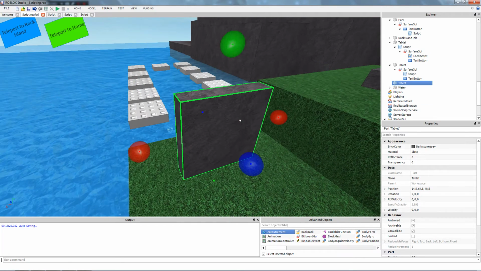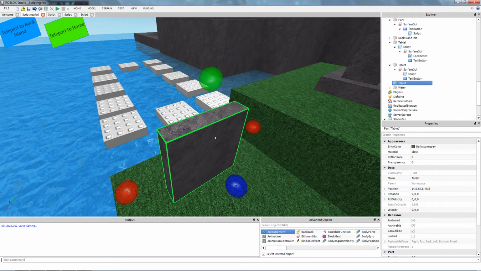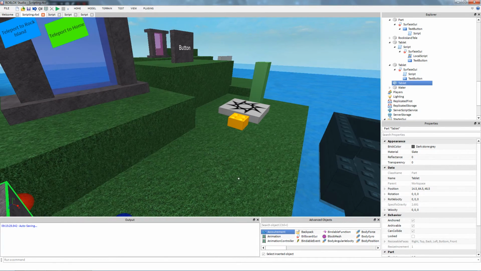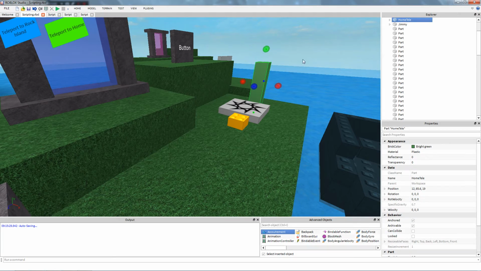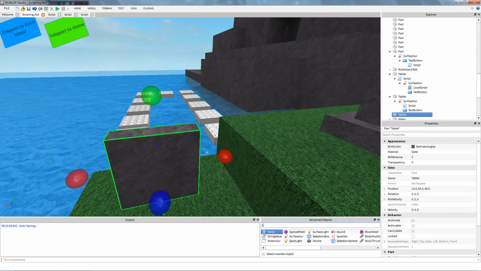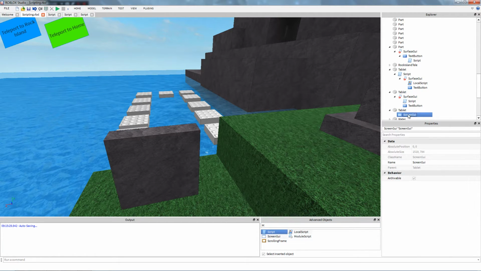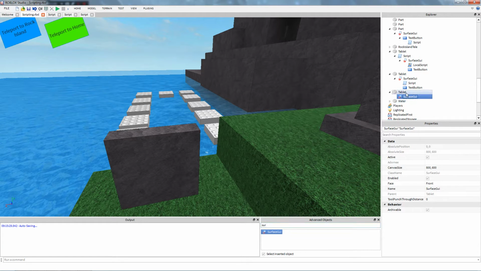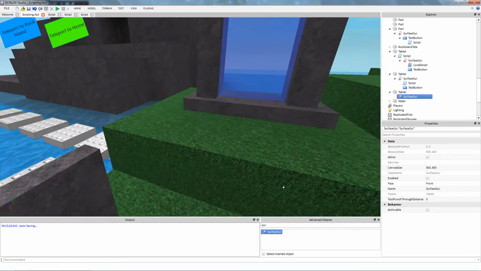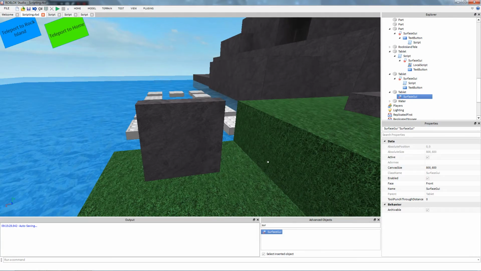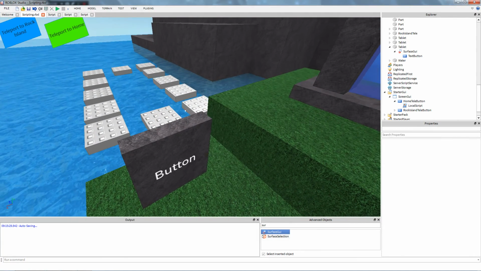Okay, so what we're gonna do is make it so when we click this Surface GUI, it does the same thing that this one does. We're just gonna make it teleport us to this home tele brick thing. That's all we're gonna do. And so of course we're gonna want to put in a Surface GUI, and then we just decorate it. Since you've already seen me do this, I will pause.